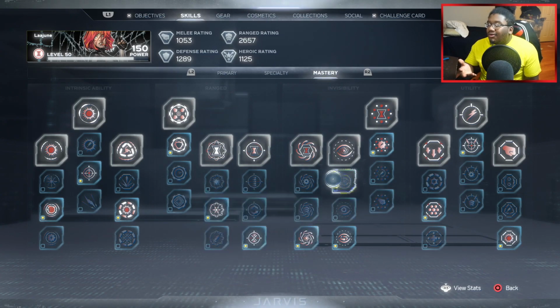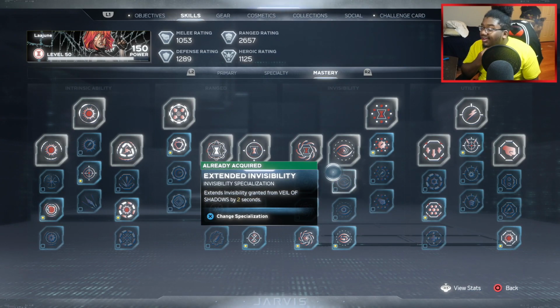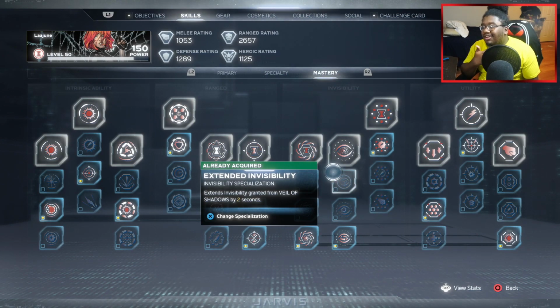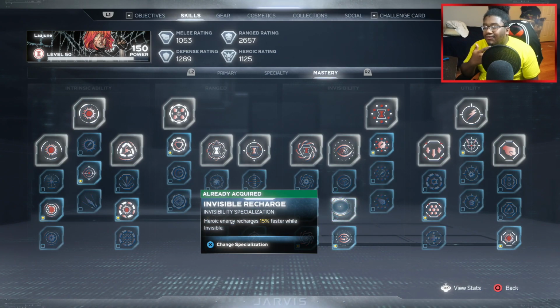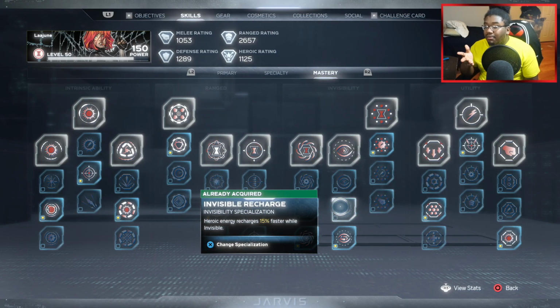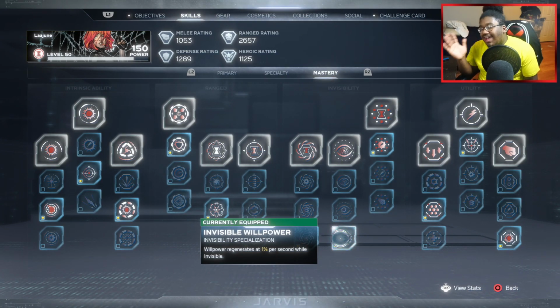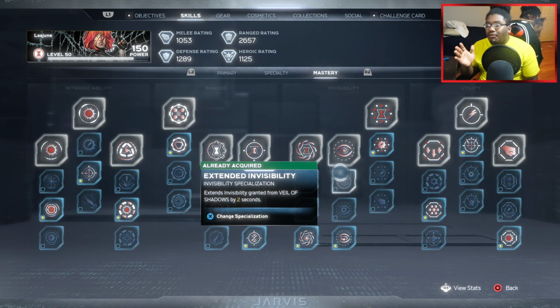So it's either or, to be honest. I really wouldn't say this one is really worth it, if I'm being honest. The 2 seconds is cool, but with this right here, you can get a 50% increase on your heroic abilities while invisible. Or this one, your health regenerates by 1 second while you're invisible. I don't know. I just really don't think this one is really worth it.